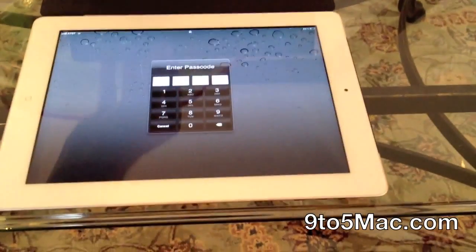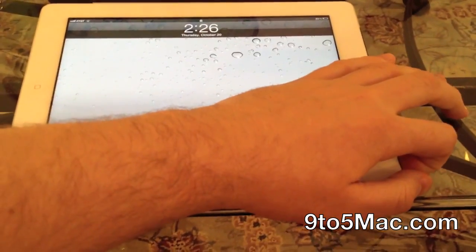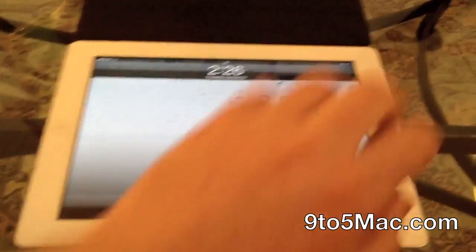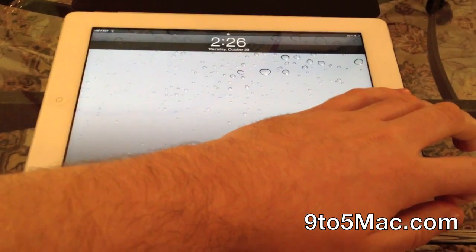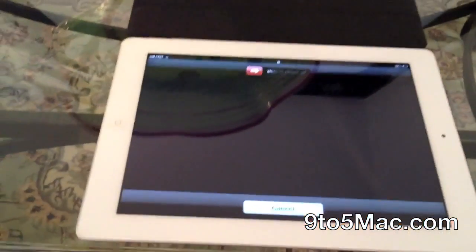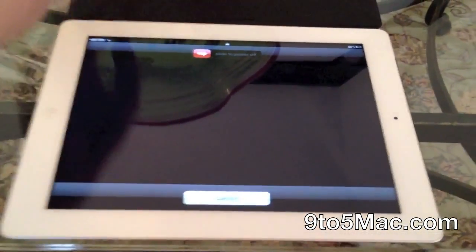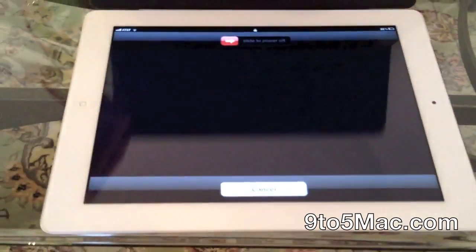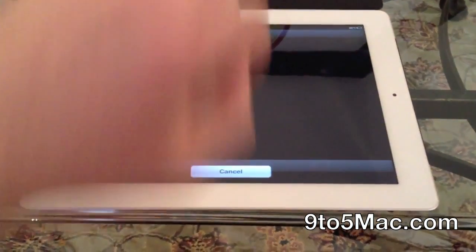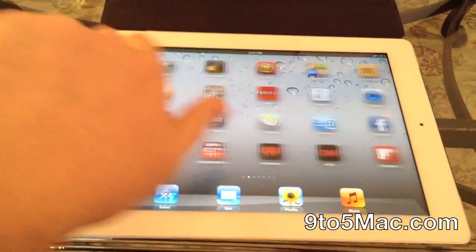So you see the Smart Cover is on. I'm going to flip it open for now, and I'm going to take the iPad to the screen where you can turn the device off — fully power the iPad 2 off. As you can see, I have the slider up here, and if I slide it I'll turn the iPad off. But if I don't do anything, I just leave it on that screen, close the Smart Cover, open the cover, click cancel — and I'm in my home screen.